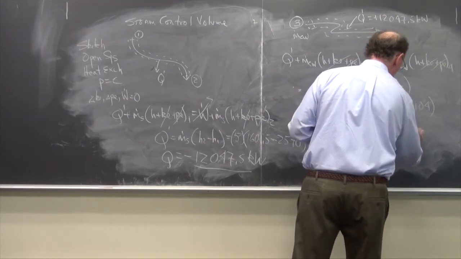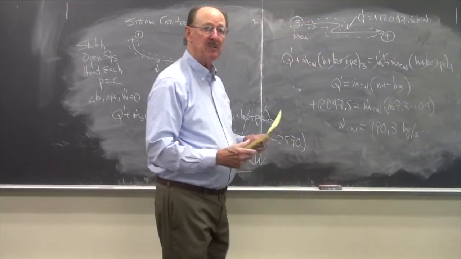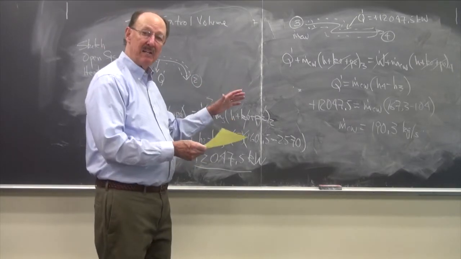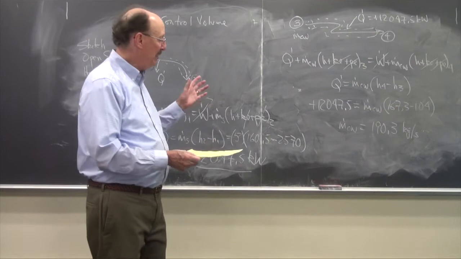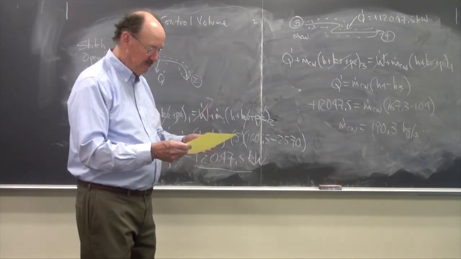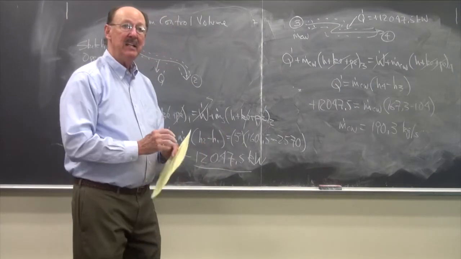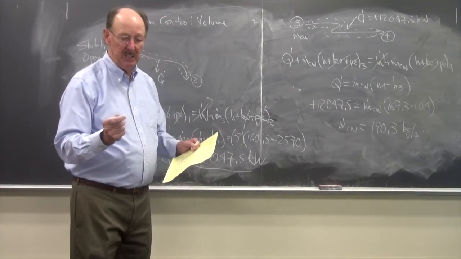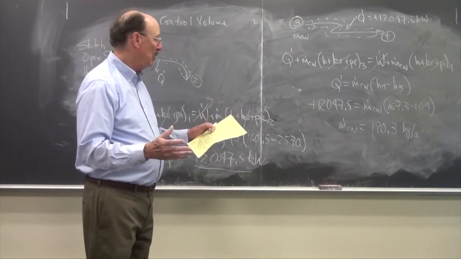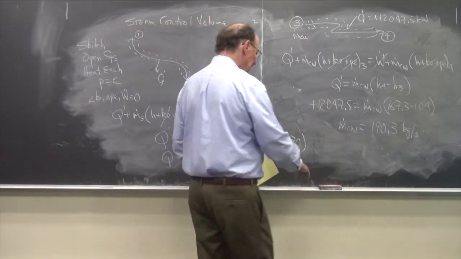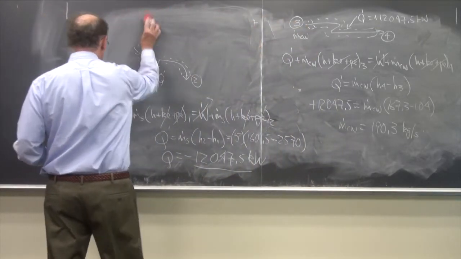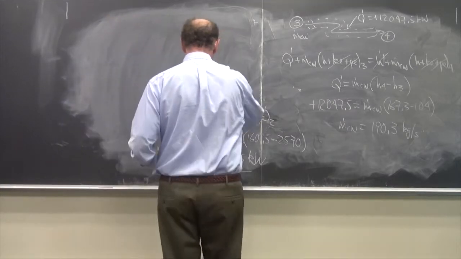kilograms per second. So obviously a lot more cooling water is required. The steam gives up a lot of energy per unit mass, and the cooling water has to have a lot of mass because it doesn't pick up as much per unit mass. Now there's one other way that we could look at this heat exchanger, and sometimes one can do that, so I thought we would show that as well, just another way to do the first law analysis.